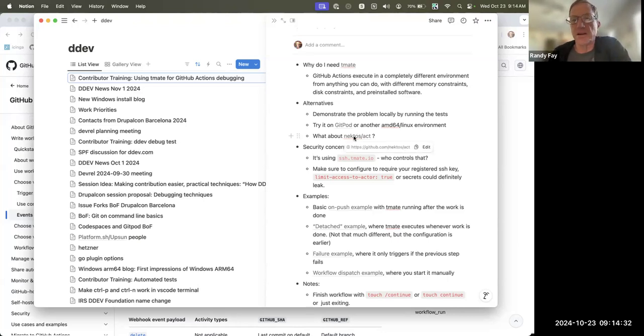There is another thing, Nectos Act, that if you Google how to debug GitHub Actions, will immediately come up along with Tmate. I am sure that Act is useful for something, but I have never succeeded in getting it to do anything for me. When you're working with GitHub Actions, you're usually working with Linux on AMD64, and if you're trying to use Nectos Act locally, you probably don't have that same environment. Anyway, I haven't succeeded. Have any of you ever succeeded with Act?